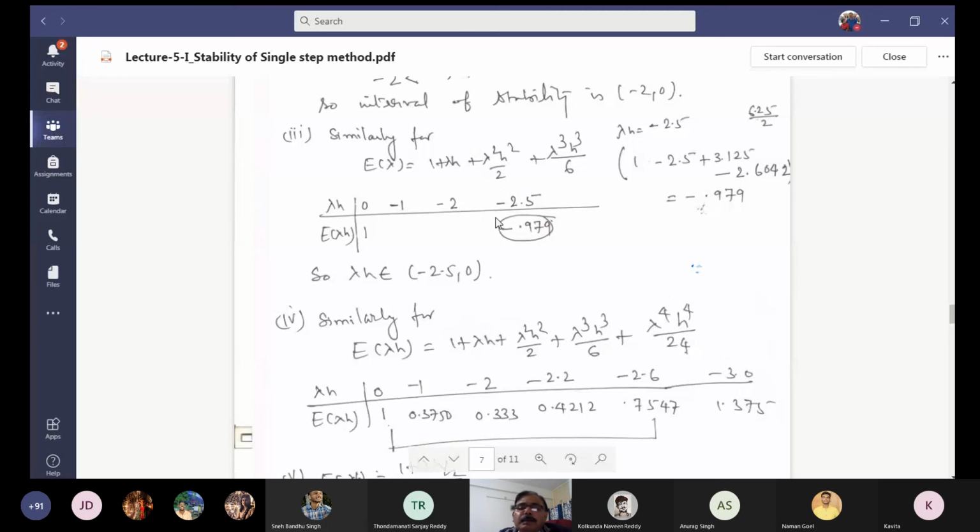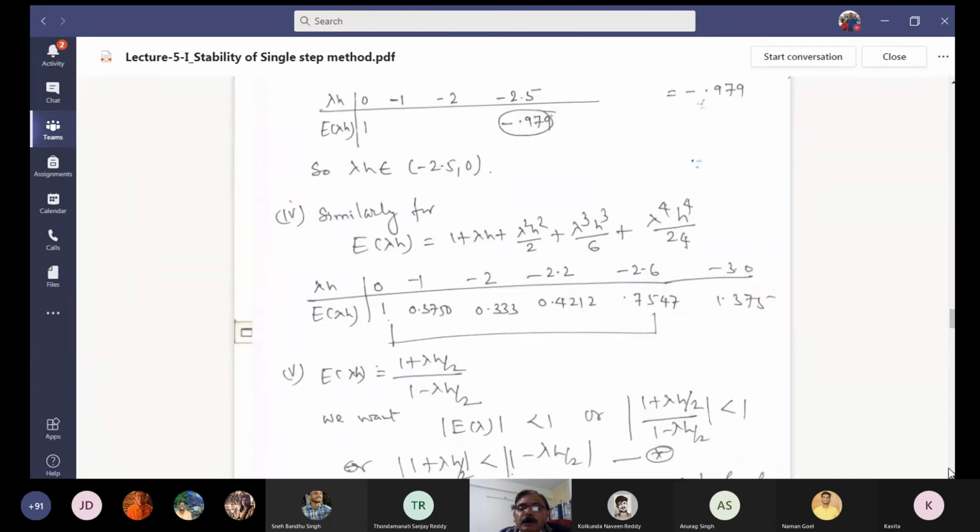So you can see that beyond this, if you go, then it will be on the positive side. Then you can write this stability region, but this you can further define depending on your own calculations. Similarly, for the fourth order method, draw the graph and see how it is behaving, or put certain values of lambda h and see up to what point it is going which way. Is that right? Yes, sir. Okay, so there are two ways.